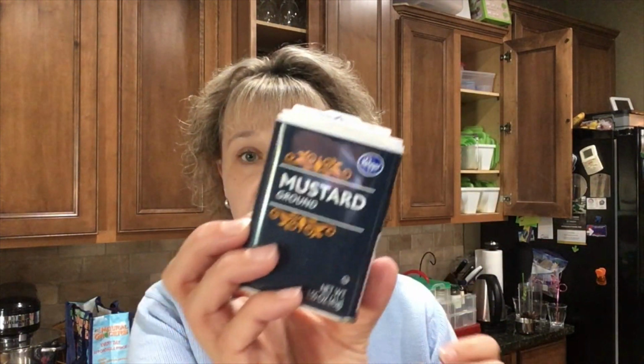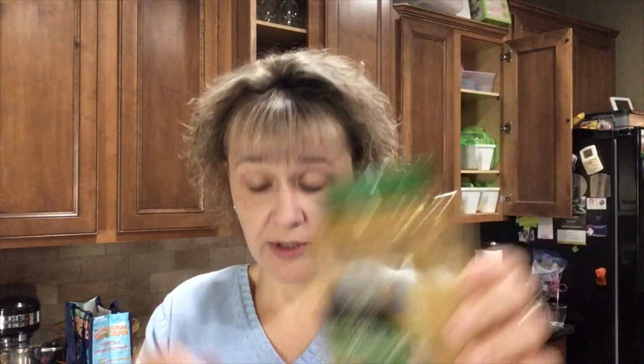One teaspoon of mustard powder. Again, I'm just using 1/2 teaspoon, so 2 of those. 1 teaspoon of that. 1 teaspoon of paprika. And 1/4 teaspoon of turmeric.